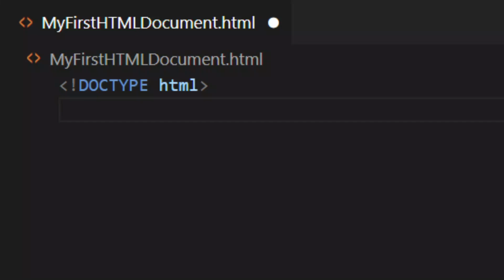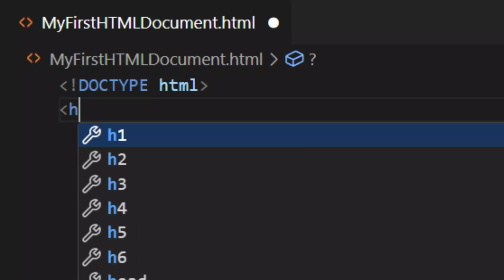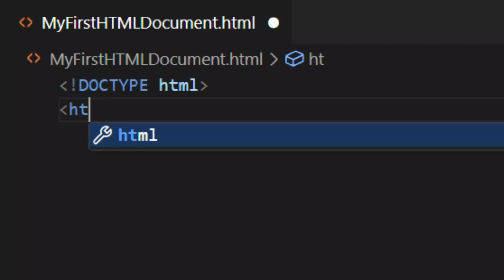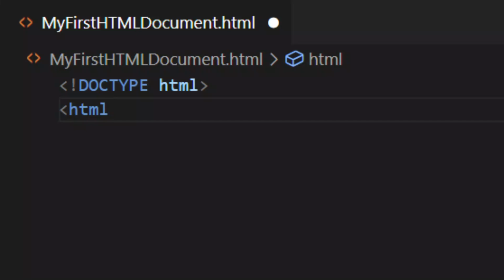All right, next we shall add an HTML element. In the next line, we are going to start typing html and press tab to complete it, and then type the closing bracket. And as soon as I do that, it adds the ending tag as well. Press enter to format, and you can see an indentation has been auto-applied. The contents of HTML elements between start and end tags are always written indented from their parent as a convention. Nothing stops you from using your own preferred formatting, though; the browser won't mind.